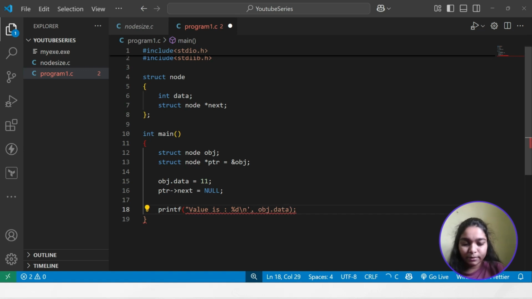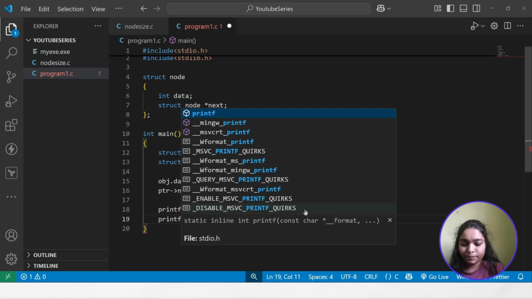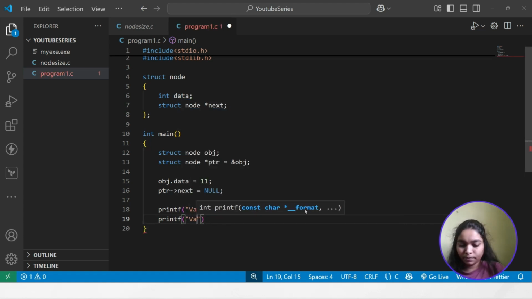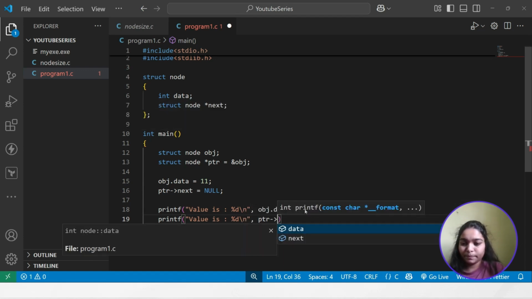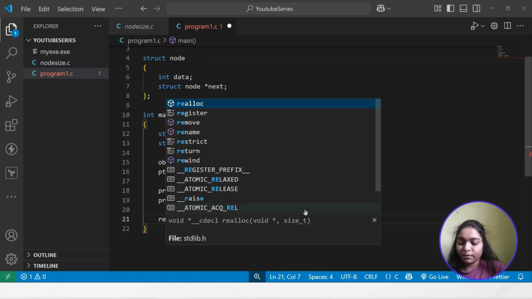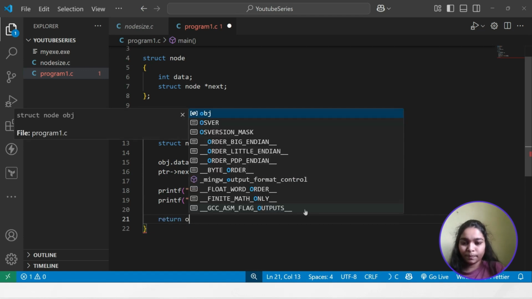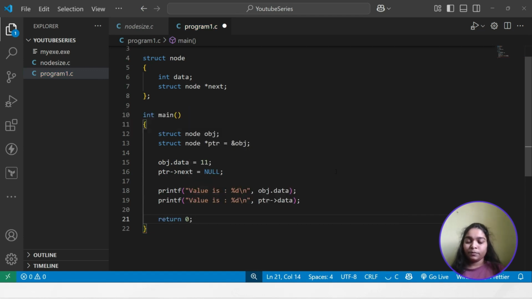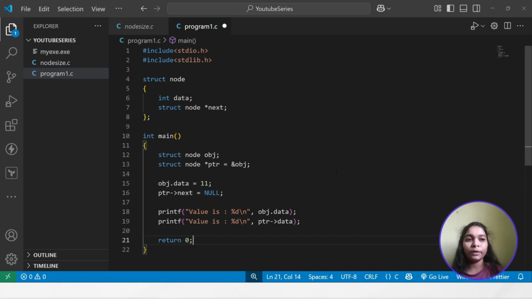Make sure you type it correctly. %d backslash n, and then return 0. So here is our code. I hope you wrote the code with me.